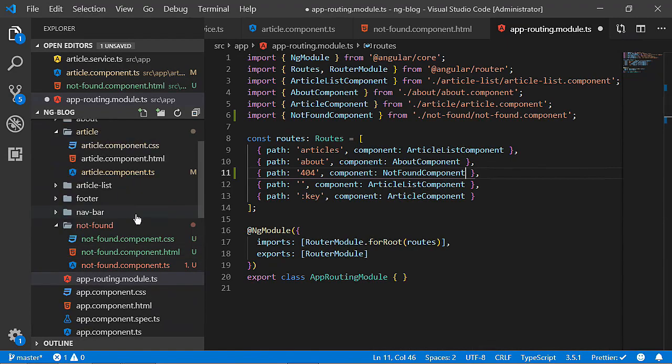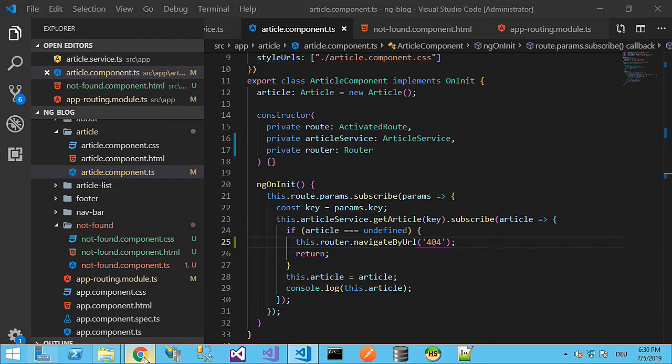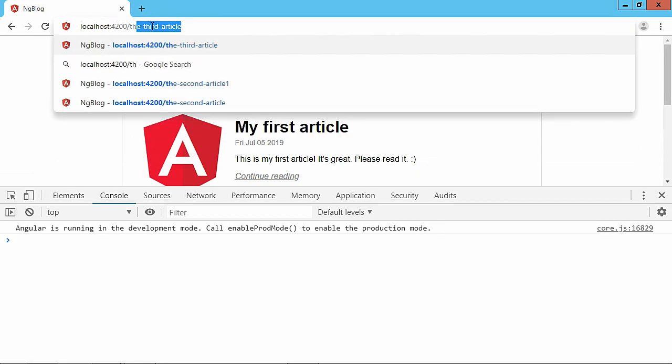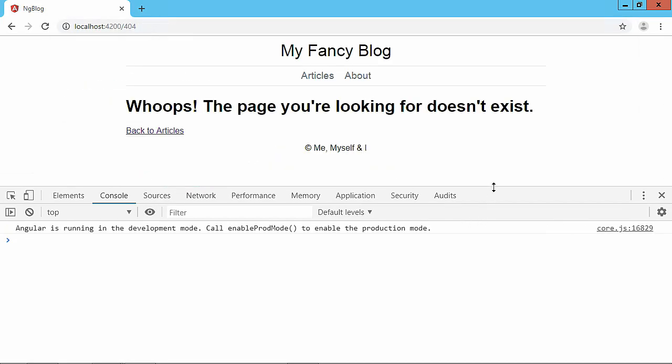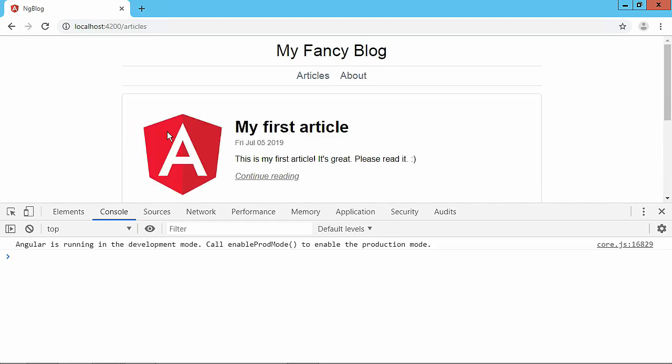And then back to the article component, instead of navigating to this empty string here, we navigate to 404. Okay, save everything and let's test this. Page is reloaded, the third article, and we are redirected to whoops, the page you're looking for doesn't exist, and we can go back to the articles.